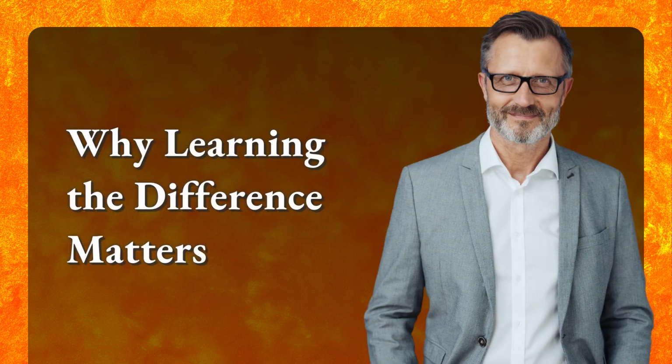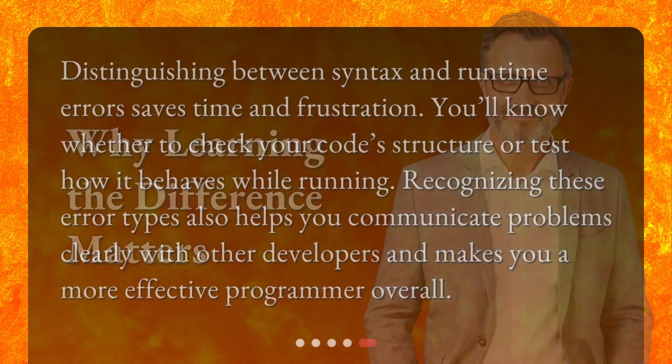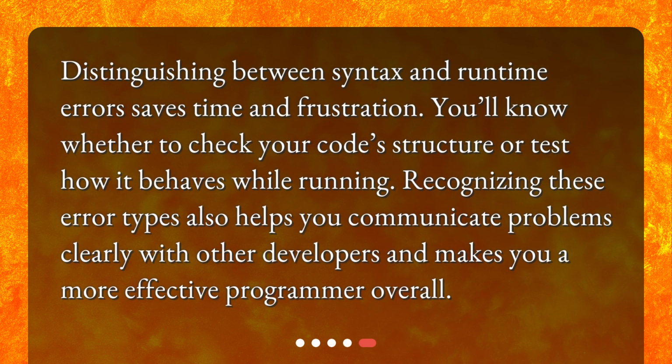Why learning the difference matters. Distinguishing between syntax and runtime errors saves time and frustration. You'll know whether to check your code structure or test how it behaves while running. Recognizing these error types also helps you communicate problems clearly with other developers and makes you a more effective programmer overall.